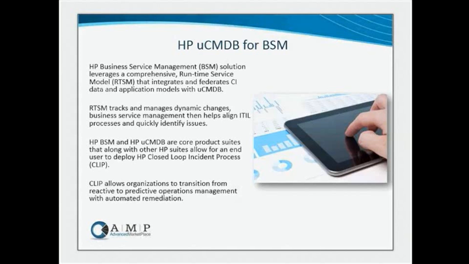Because we know that an incident is predicted to occur, we can also integrate with our other product sets to start a process of automatic remediation. So if we notice that, for instance, a web server is going to have an outage, we can take proactive and automated steps to remedy that before we actually have an issue or an outage that's going to impact our end users.